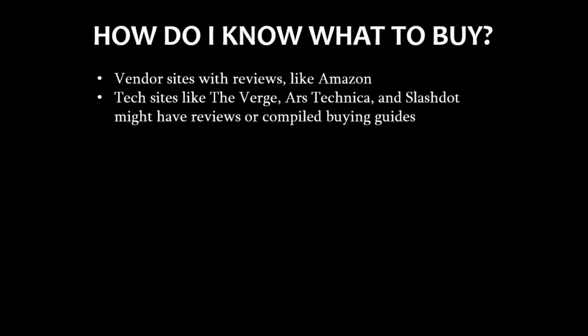In addition to that, there are tech sites on the internet that you should probably check periodically. I mentioned 3 here, The Verge, Ars Technica, and Slashdot. Let me give you one more, TechCrunch, which is basically more devoted to items that are brand new or on the horizon. So they actually cover items that are still in the Kickstarter process, where people are trying to get funding for that initial wave of devices. And they're good at giving you information about the items that are going to be the hot items a year from now or 2 years from now. So definitely check those sources. And most of those tech sites do annual buying guides for particular devices, so the best 3D printers you can buy in 2016 and things like that. So if you run a search on the site, you can probably find those pretty easily.